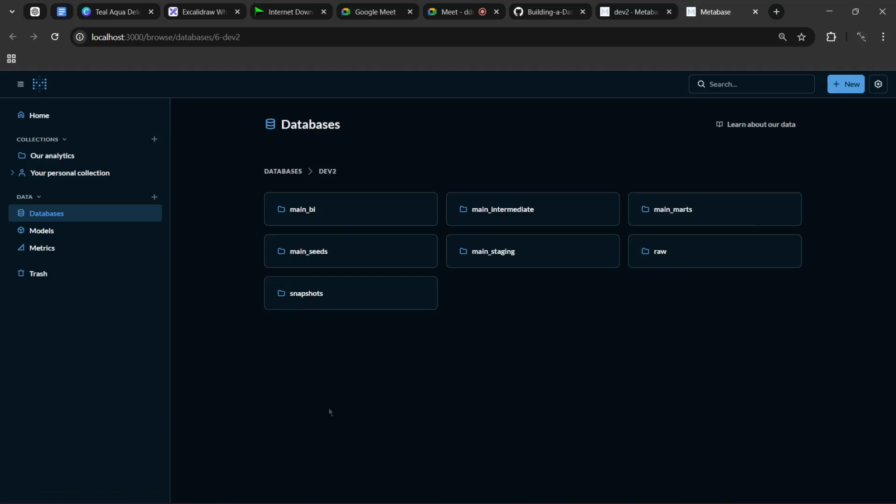For the end users, since you've already separated main BI for them, that's what we would be using, right? Your end users can also use main marts if they want all the data without the metrics that you've created for them. If they just want the whole data, let them go and do their analysis and create their own metrics. They can connect to main marts because main marts is also a presentation layer, right? So for this one now, we would be using main BI. So now we've already connected our database.